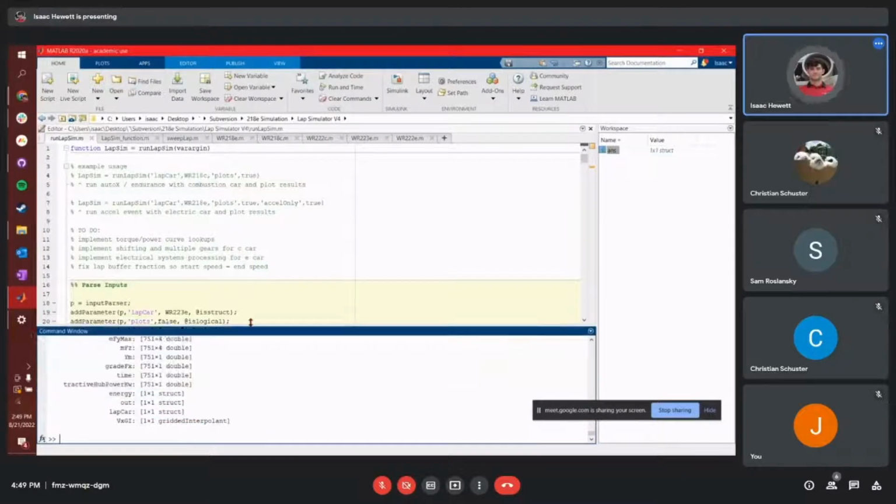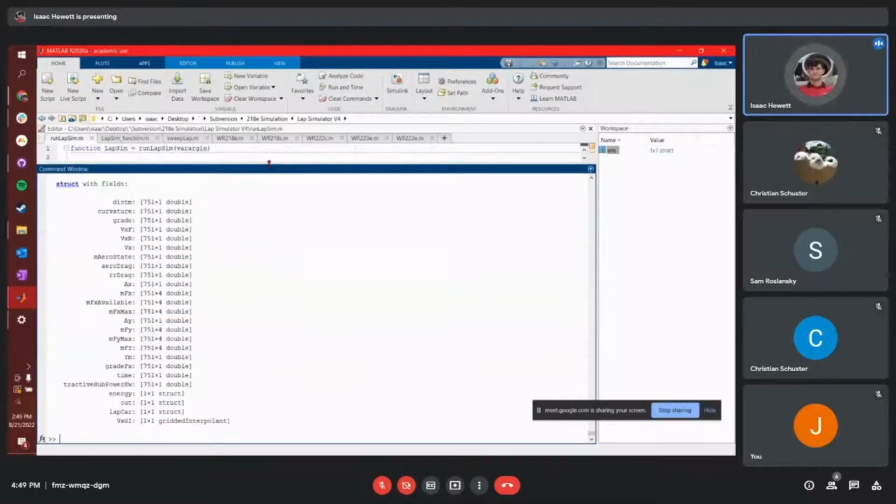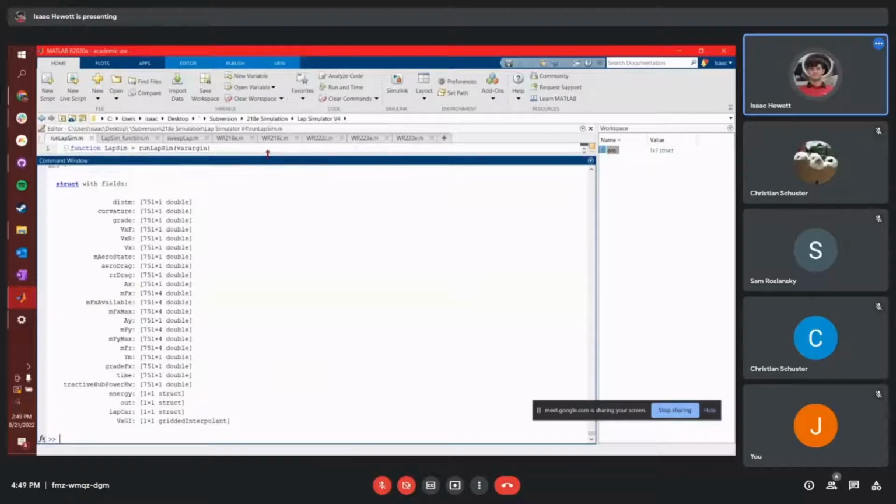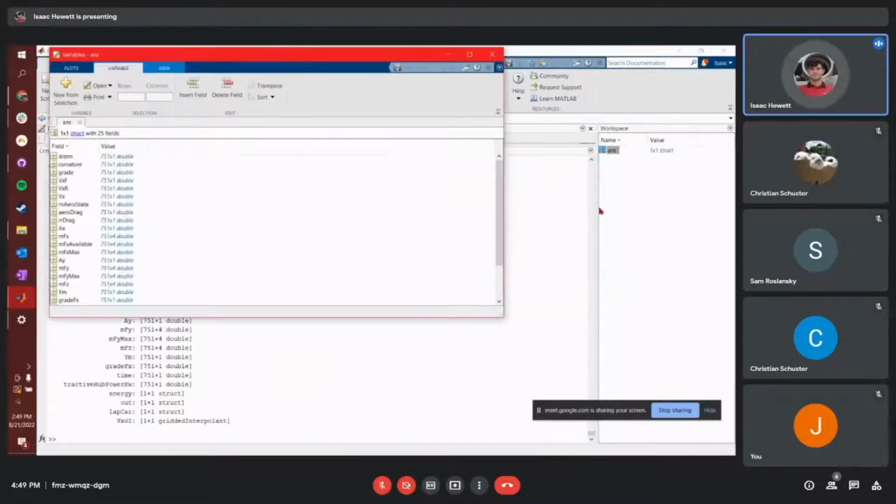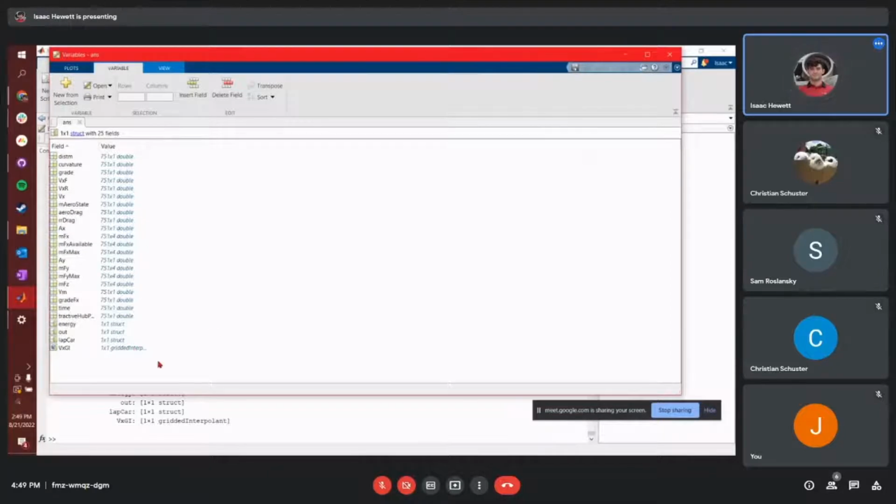Okay, so the output goes into this structure called answer, classic MATLAB, which is over here. And this is the raw data that it's outputting. For looking at graphs, because this can do a lot of graphs, I think it's helpful to look at stuff like this because at the end of the day, you might be like, oh, well, I just ran the 218 through Excel. How long did that take?